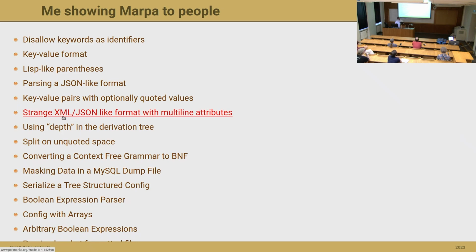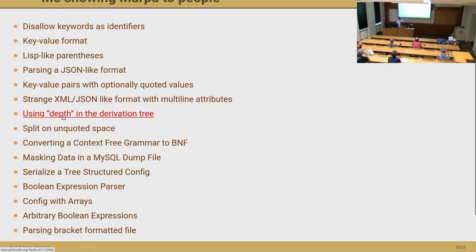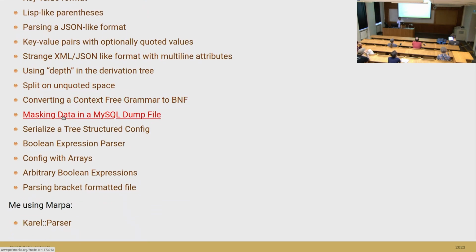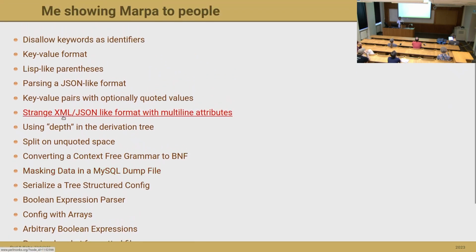I'll later publish my slides, and this slide is a long list of links to various forum replies where I show Marpa to people. It's usually people saying, we have this JSON-like format, but it's not exactly JSON. What should we do with it? How can I parse it? So I usually can create a grammar for them and show them how to do it. But I think it won't be available exactly right after the talk because of the SSH problems here.